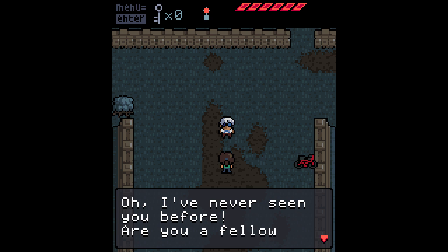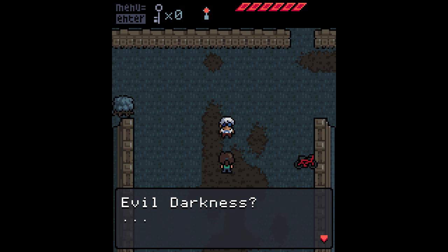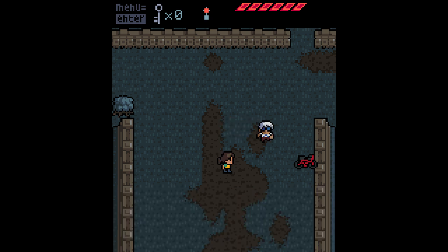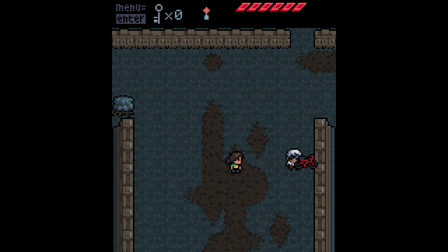Oh, I've never seen you before. Are you a fellow traveler? Huh? You want to protect the Briar from the evil darkness? Well, I have no clue what you're talking about, but sounds cool, I guess. I'm gonna go ride my bike into a wall again. Can I see the spike? Maybe we'll run into each other again sometime. I'll let you know if I hear anything about that briar. Oh, I can't move. No, I was gonna take the bike. Damn it.